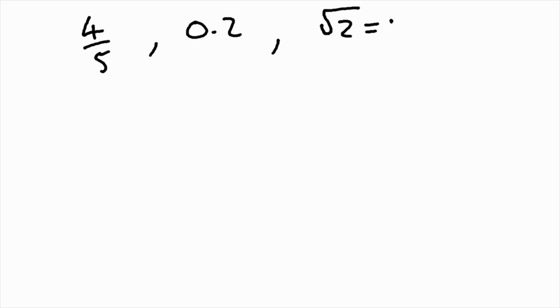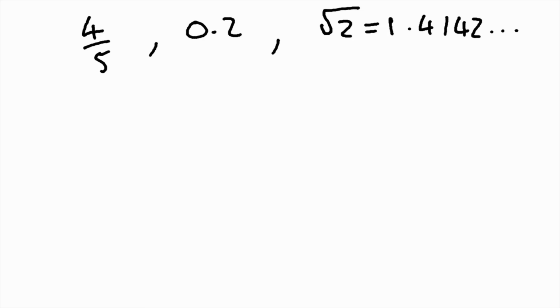In this video, we're going to be talking about surds. So what is a surd? Most numbers can be written as a fraction, 4/5, or as a decimal that terminates, so 0.2. But some numbers, such as root 2, go on forever and cannot be written as a fraction. Root 2 is what we call a surd.